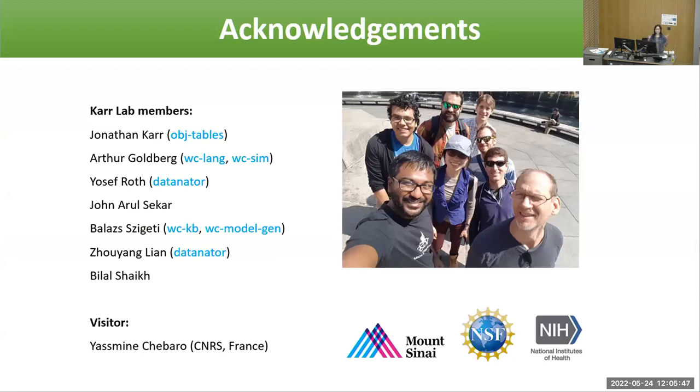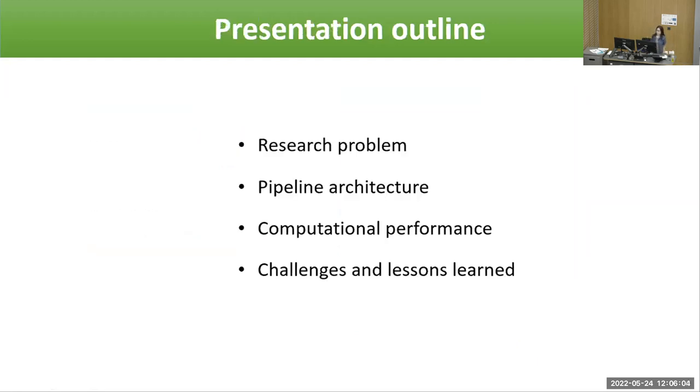As you can imagine, building a pipeline wasn't a solo effort. So I'd like to start by acknowledging all the people who were involved. These are the people who contributed substantially to some of the software packages that I'll be sharing with you today. So this is the outline of my presentation today. I'll briefly describe the research problem that we are trying to solve. Then we'll go on to discussing some of the pipeline architecture. I'll also briefly share the computational performance of this pipeline, and I'll finish up with some of the challenges and lessons that I've learned in this work.